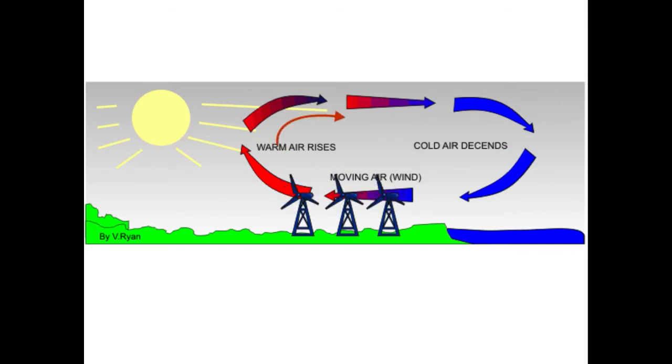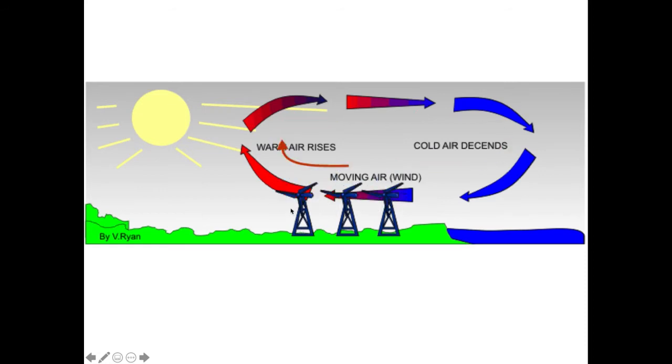Wind forms on the Earth simply because incoming solar radiation, or sunlight, enters the Earth's atmosphere and warms up the Earth's surface. If you think of all the incoming radiation from the sun as shortwave radiation, and of course it's got a range of wavelengths, what happens at the Earth's surface is that some of that radiation is re-radiated as long-wave radiation, and that warms the air directly above the surface. That warm air then ascends because it's more buoyant than cold air.